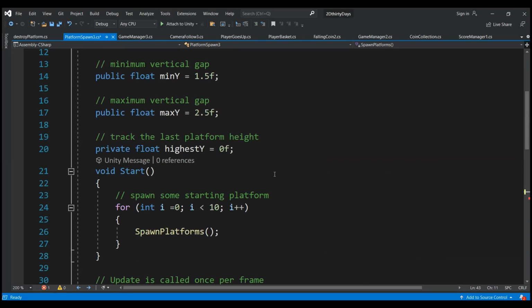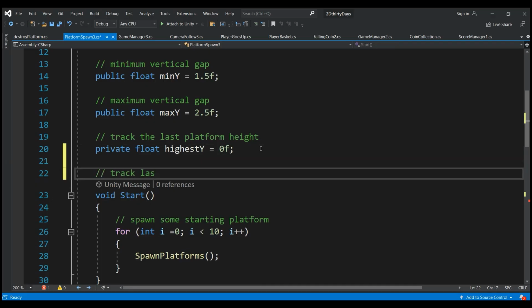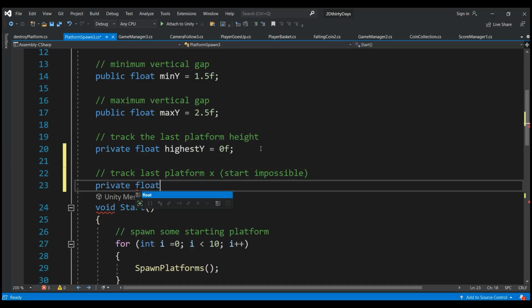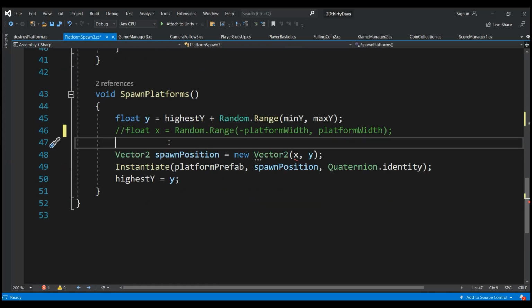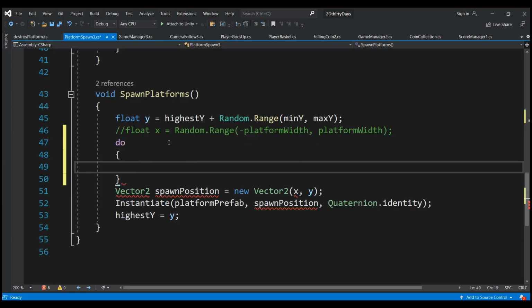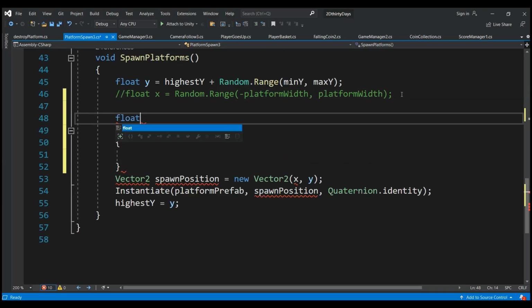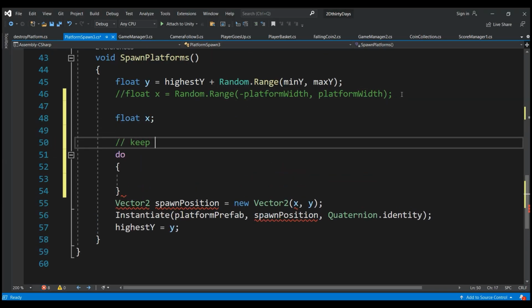If you feel platforms spawn on top of each other and make jumping hard, you can check the X position between two platforms. We use do while to get a number for X that is different from the previous platform. For example, 1.5 meters away between them horizontally.